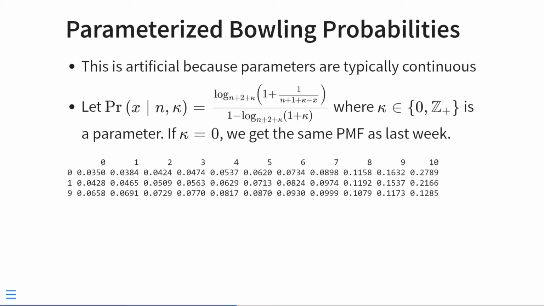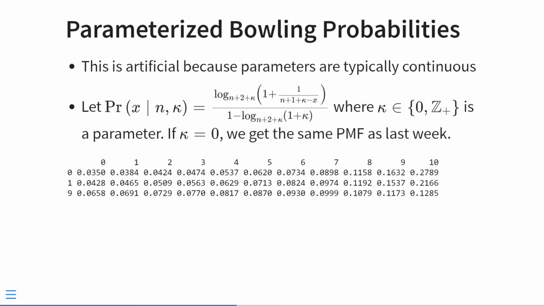When we did the first roll of a frame of bowling last week, it was only conditional on n being 10, which is according to the rules of bowling. But n is known. Now what's changed, the probability for the first roll of a frame of bowling depends not only on n equal 10, but the kappa of the bowler. And if kappa is 0, we get exactly the same probabilities as we had before. So you can think of last week as a special case of this where kappa is 0. But kappa doesn't have to be 0. Kappa can be any non-negative integer.